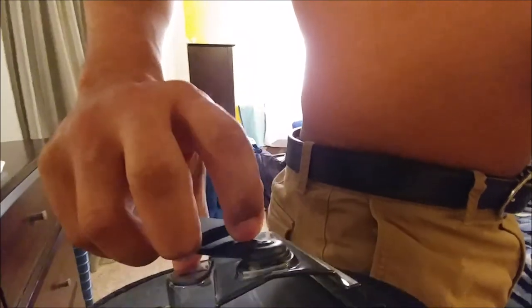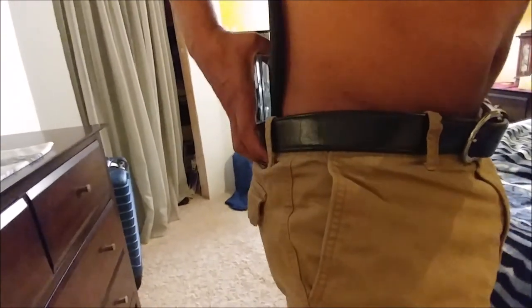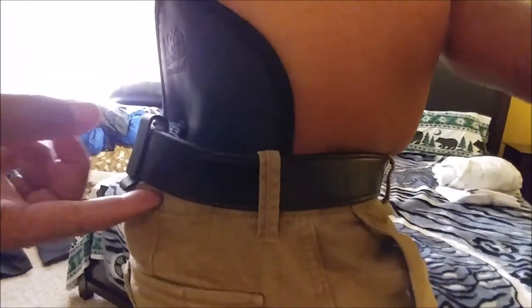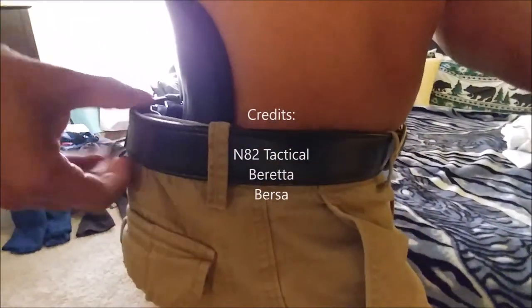I want to share one more thing. When you take this holster off, it's fine, but the shell is standing out way beyond the backing. The reason for that is because this is designed for the PX4, which is not a small gun. I'm going to see if I can get this on one-handed — it went on better than it normally does. Usually it snags, but even so, you can see it's actually snagging part of my pants and pulling it down. It's not the easiest thing to work with, but it is what it is — you either like this one or you don't.